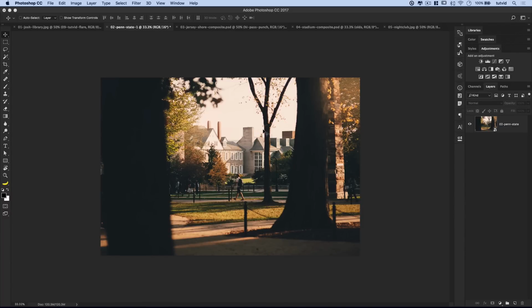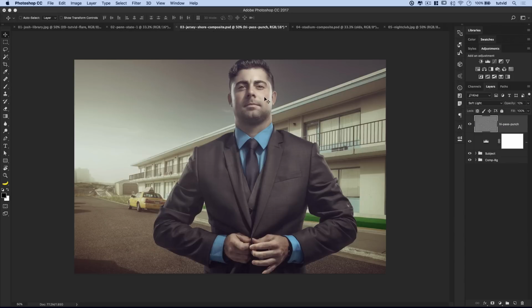I'm going to show you probably my favorite way to create a lens flare, and I use this particularly when I'm working with composites and images where I'm really jumping in and playing around with the light, and I want to change the lighting a little bit. I've got this composite image here, and we want to really increase the light coming up the street, if you will. This whole background has been created. This is just some hotel in Atlantic City, or motel, I should say. I don't know if it's quite classy enough to call it a hotel. It's more of a motel. So we want to create some light coming up the street.